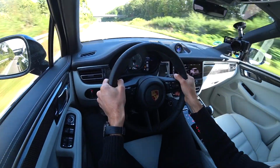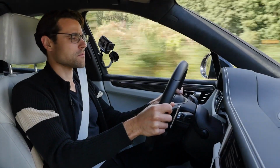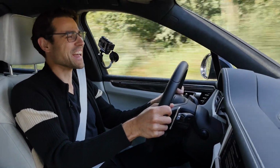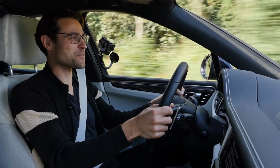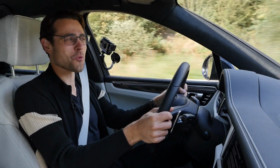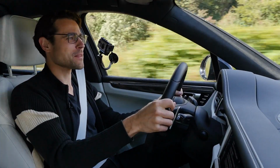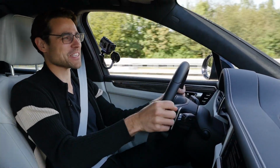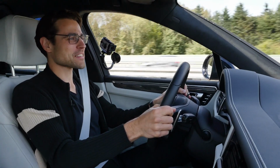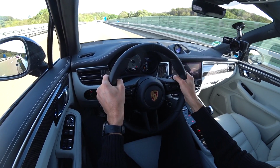Let's bring it to a normal motorway speed. Yeah, here at 106. Nah, that's, yeah, I know. That's normal German motorway speed. Sorry for that. Okay, let's bring it to worldwide normal motorway speed. Yeah, that's like 130 kilometers an hour now. So yeah, you got me totally with that. So like 70, 80 miles an hour. And this here is reasonably silent. That would be a good cruising speed.